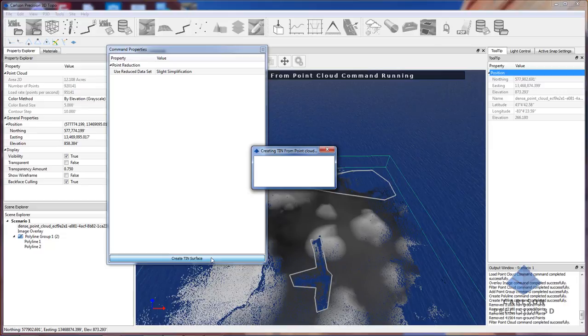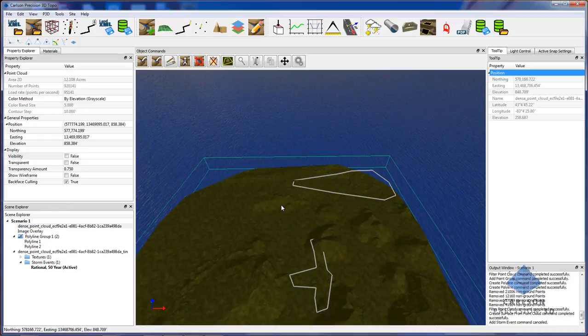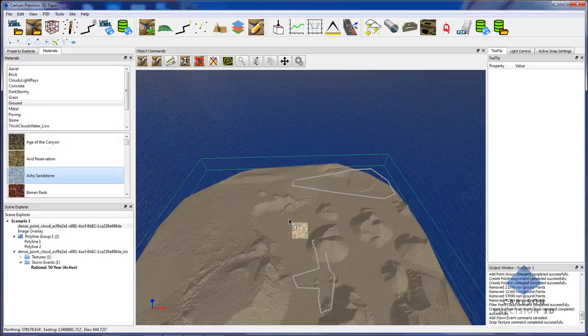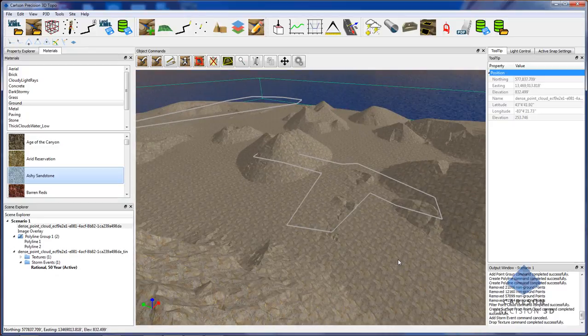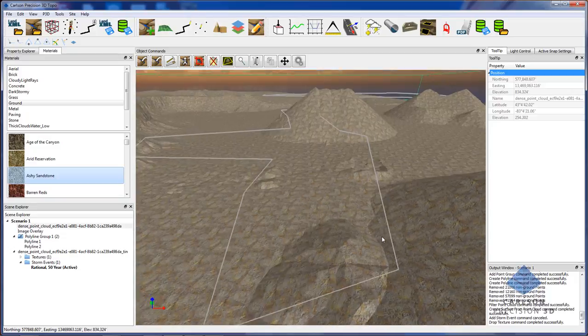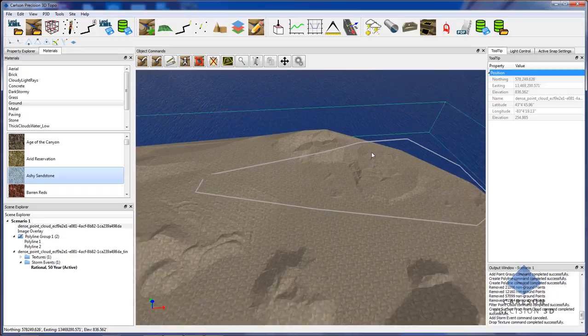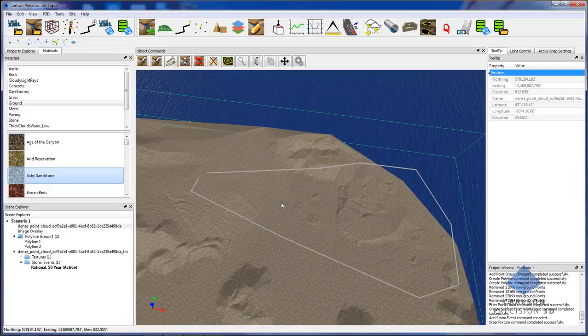And this is usually about the longest. Okay, and there we go. Now that that's finished, I'm going to go ahead and turn off the point cloud visibility. I'm going to drag and drop a little bit better texture on there, and then I'm going to go down and take a look at these results, and it looks like it did a really nice job of cleaning up all these points that would have been hanging up in here. And the same is true for this, so the truck and everything appears to be gone.